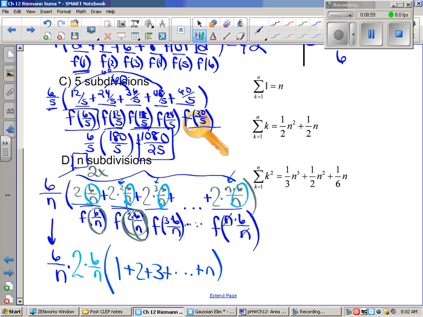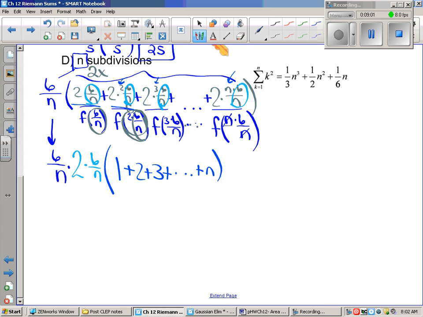Now, I don't know if you're starting to see the beauty of what's going on here. What does this look like? How could we rewrite this? To give you a hint, I want to write this using sigma. And yes, it's going to start with 1, and yes, it's going to go to n, because we started at 1 and ended at n. How could I rewrite this as a sigma? It is k.